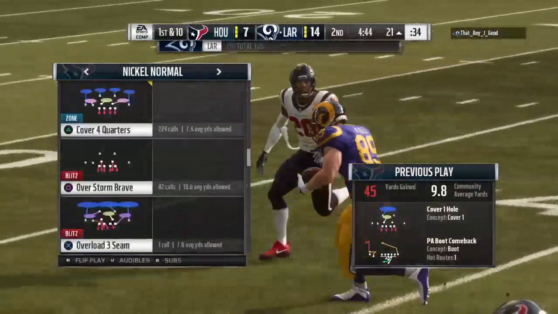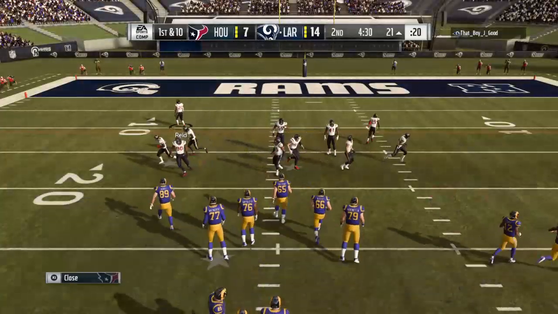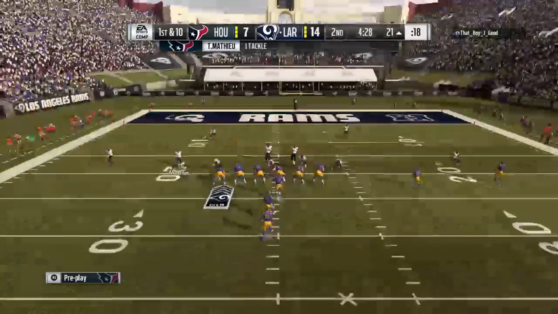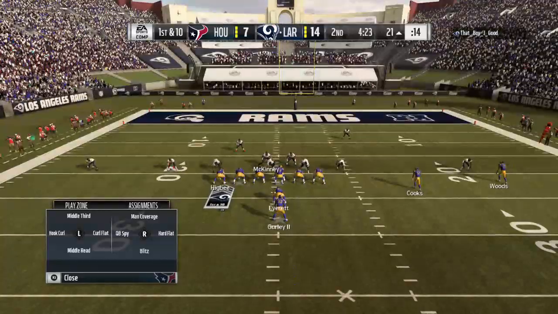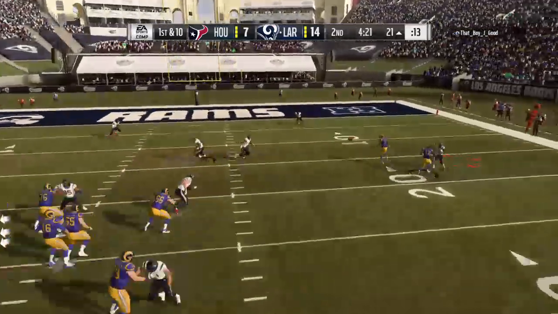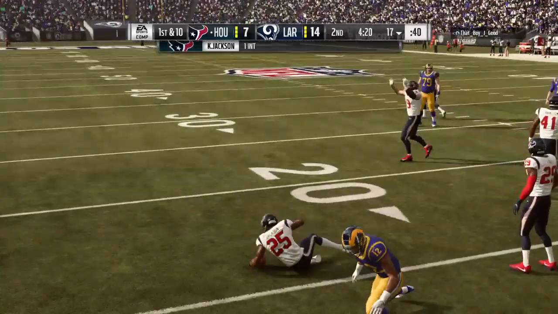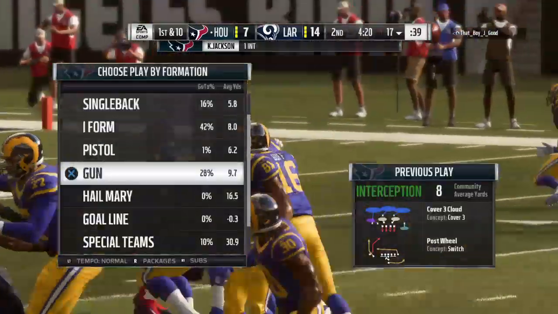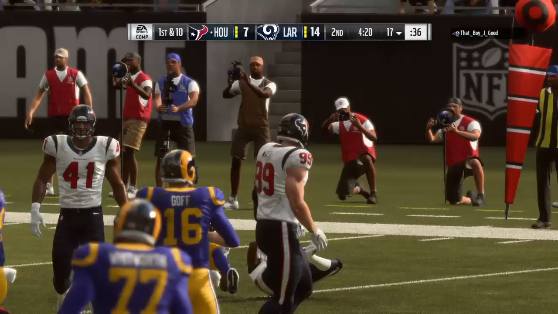A big play there for L.A. 45 yards. So the big play gets him all the way down to the outskirts of the red zone here for 1st and 10. On 1st and 10, Goff. A battle for it, and it's intercepted. Picked off by Kareem Jackson. And a big turnover there as his guys will get the football back.